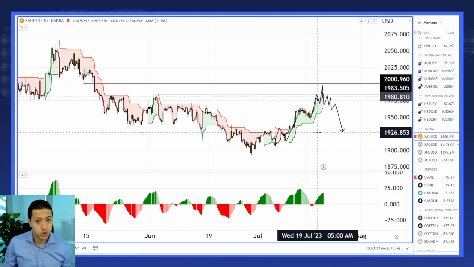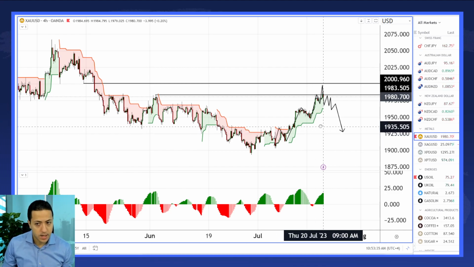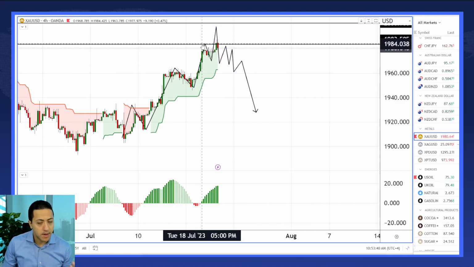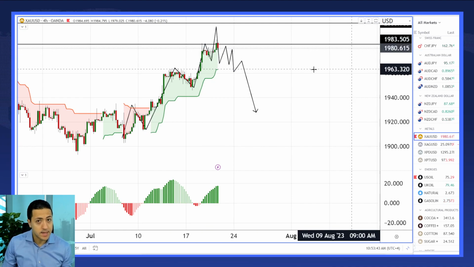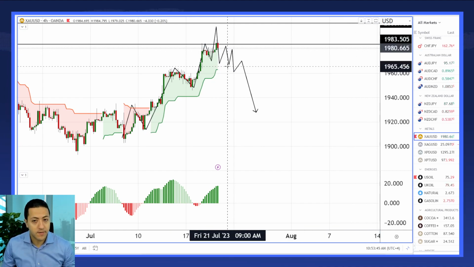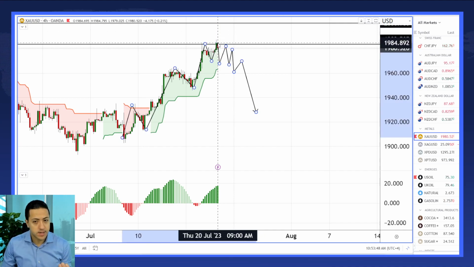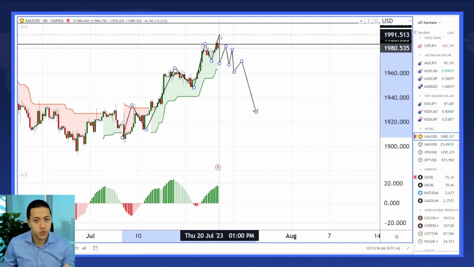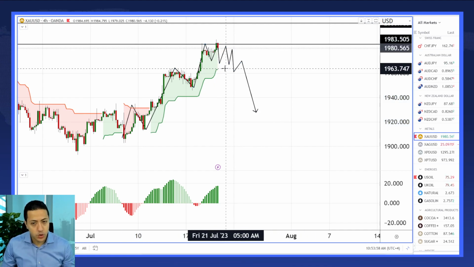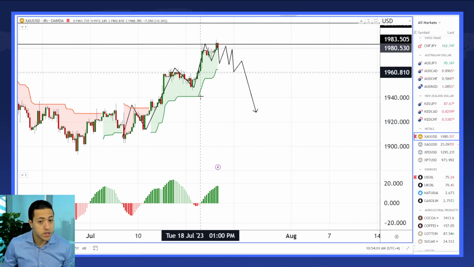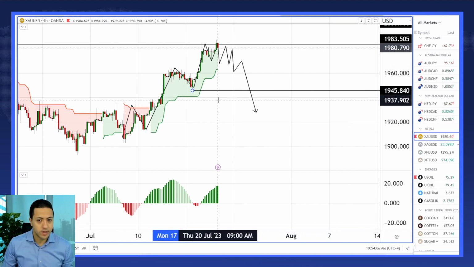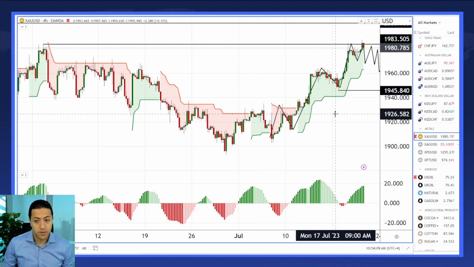So yes, a false breakout of $20 could take place, which is quite a high margin. However, at the end, let's agree that the main resistance is the levels of 1980. We shouldn't trade above those levels for so long. So either we reject those levels from here, or we go for a false breakout, which has an upper limit of $2,000 per ounce. I still really believe that gold is going to target lower prices, and I still have my target around $1945 per ounce.